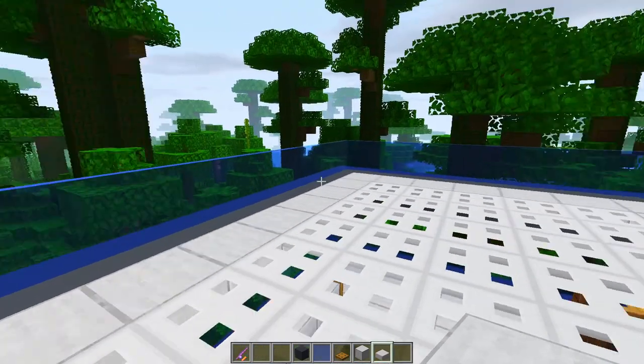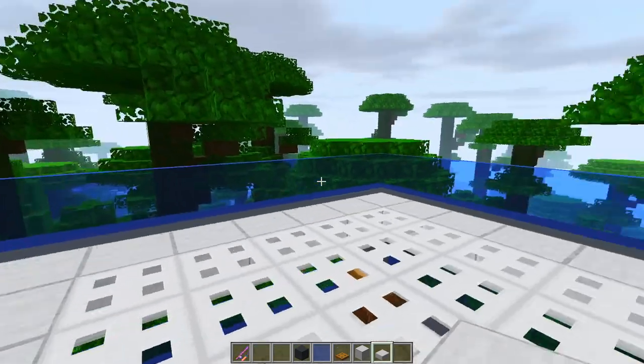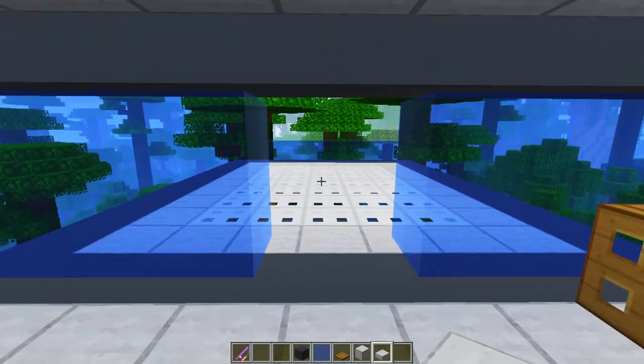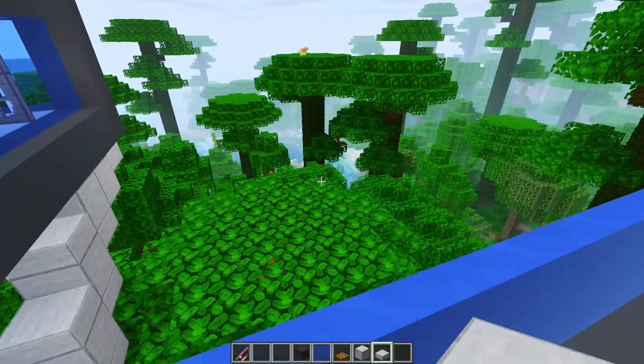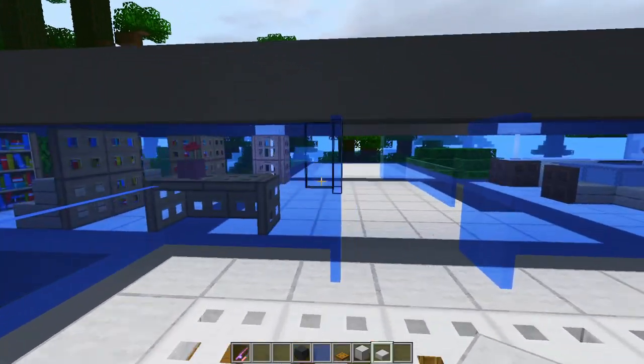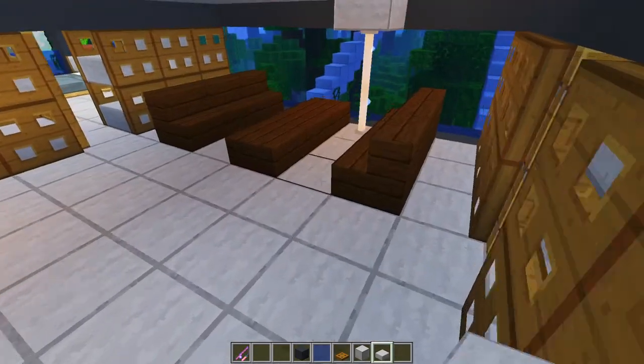Out here, I did pretty much nothing except we took these glass panes all the way around the exterior like this. And I did that over here just to make it so that, again, you don't fall off the edge by accident. Of course, you can jump over the edge, but that's up to you. No jumping.